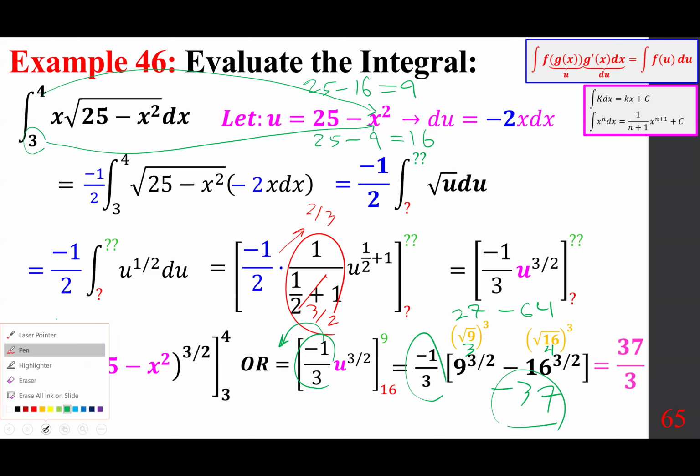So a quick recap: when you have a definite integral, which is a number, and you are going to use a substitution, you can always go back to the original variable. Bear in mind that you can't use the original limits for the u. That's why I didn't put anything there. But I can evaluate it, and with the u, I use the new limits. You can do it either way.